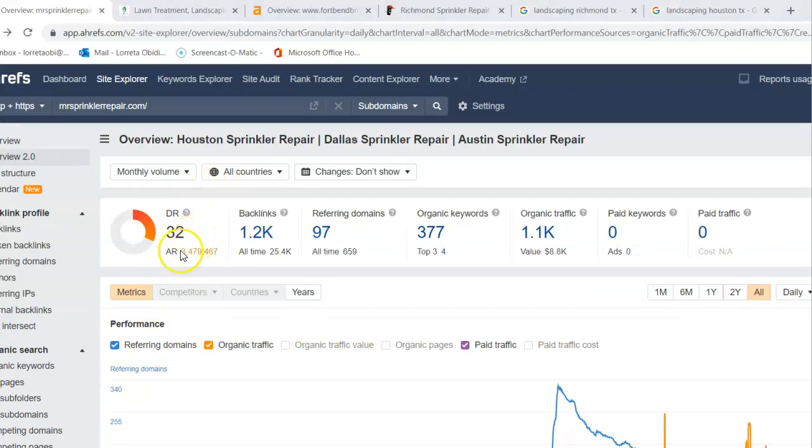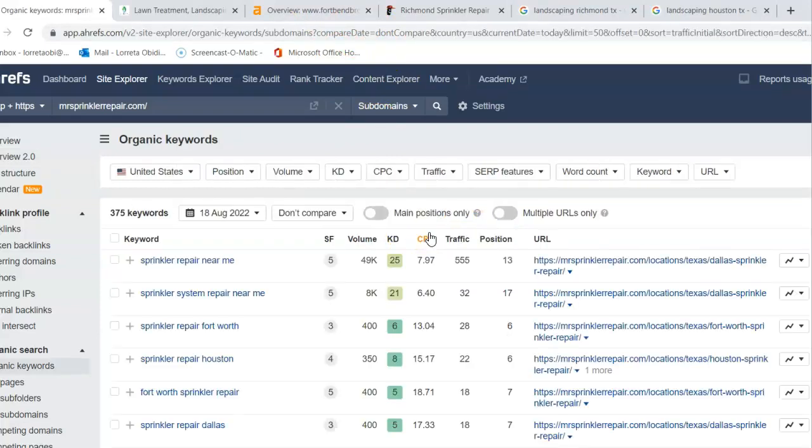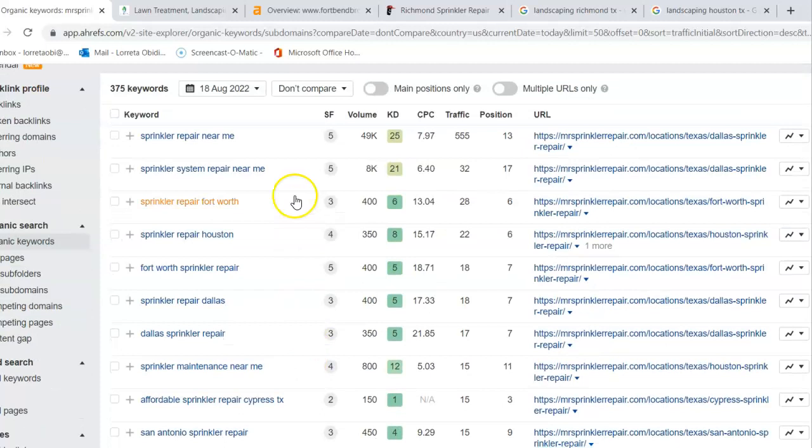So one thing I can see here that they have more than you do is organic keywords. Let's go in here and see. So these are your organic keywords, and you have some local keywords like sprinkler repair Fort Bend, sprinkler repair Houston.